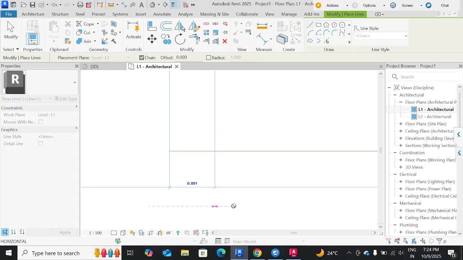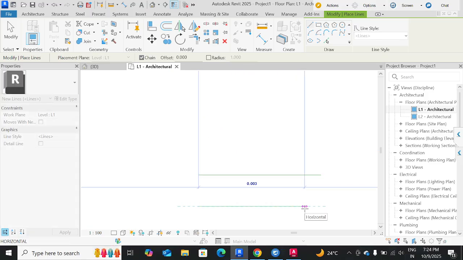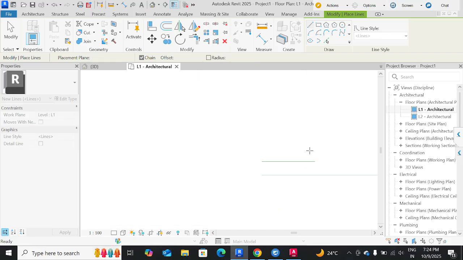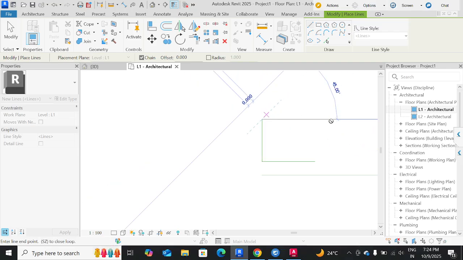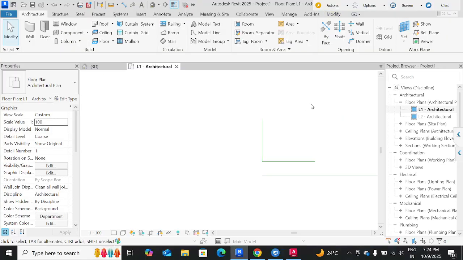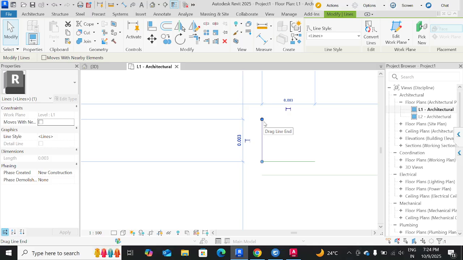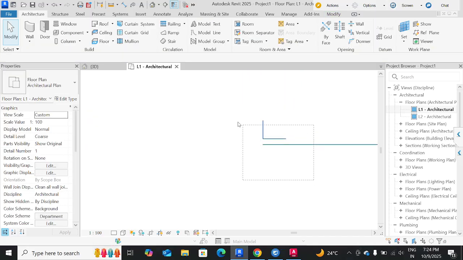You can type 0.8 and it will come. But if you type 0.5 mm, it will not create. It goes as low as 0.8 mm. You cannot draw below that.